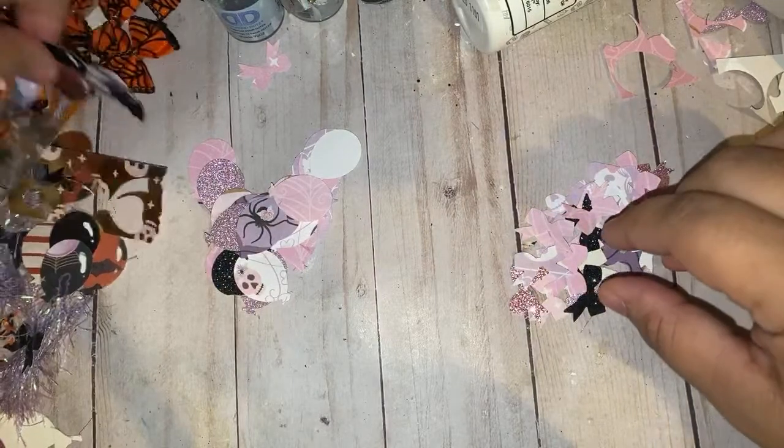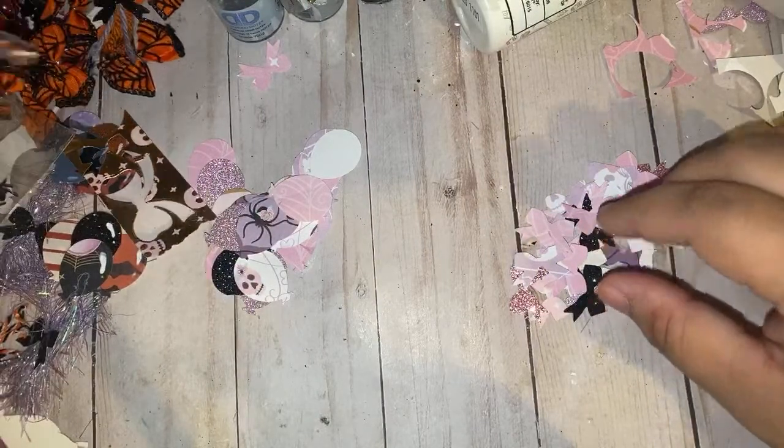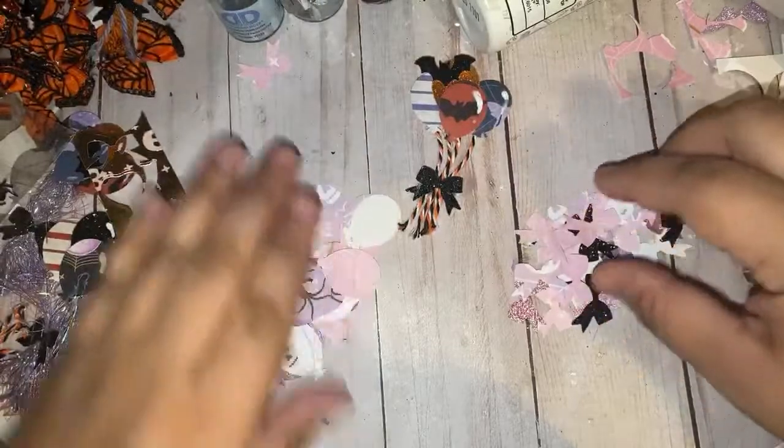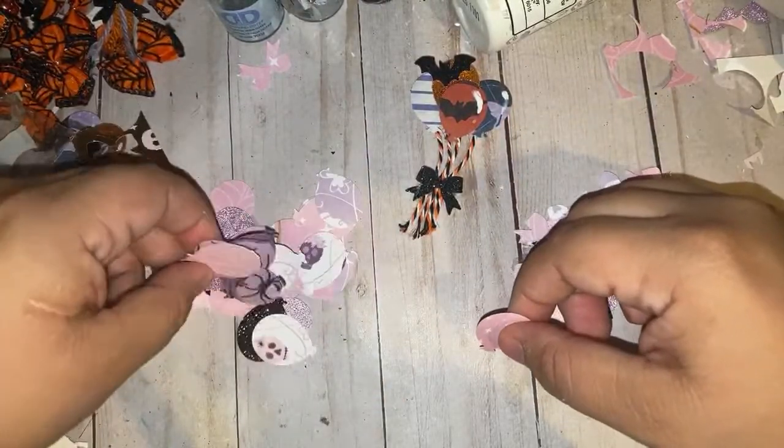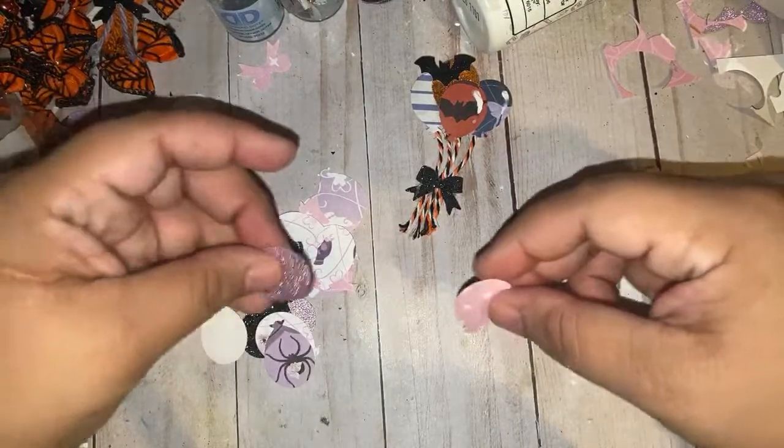All right, so we got all of these together. Let me grab some foam tape so we could pop it up. All we're going to do is take our balloons and we're going to cluster them. So I like to use a total of 4.